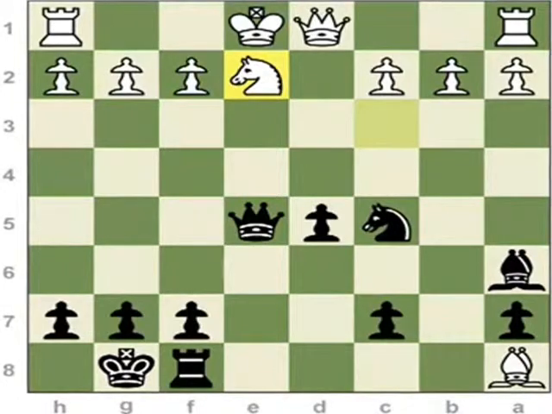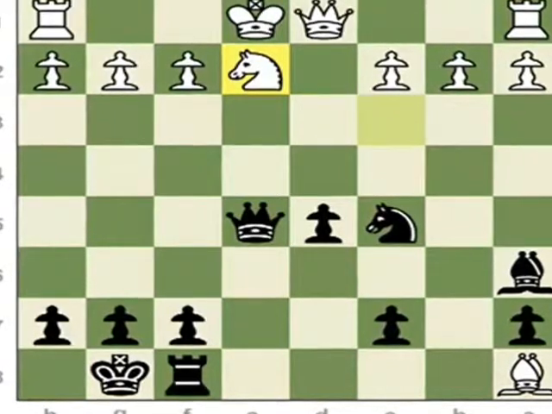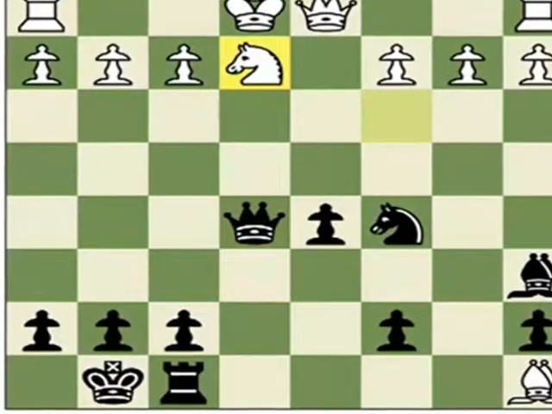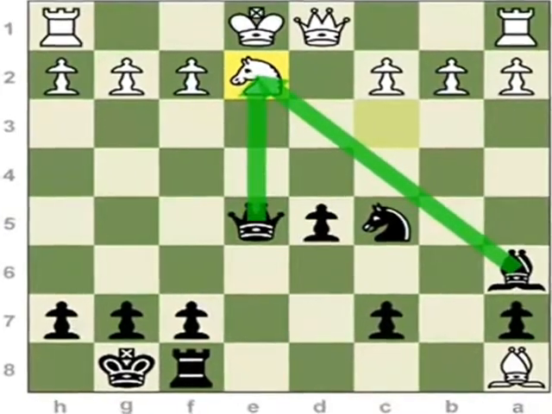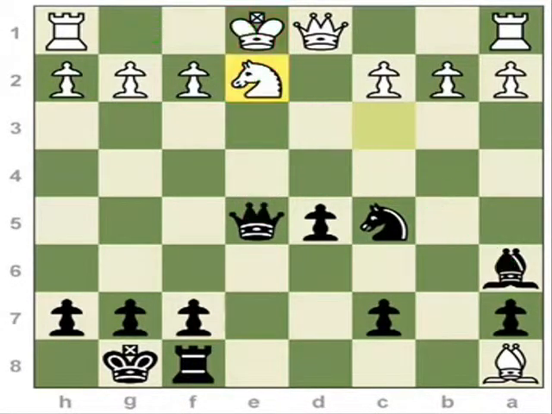So now we have the typical scenario where you have an open attack on the e-file. And the key is very, very often going to be how many times you can attack the piece that's going to block the file. So black has nicely coordinated already with the bishop and the queen on e2. The key thing you want to calculate is, do you have enough pieces attacking e2 so that if your opponent castled, you could win the piece on e2? In this position, the answer is already yes.